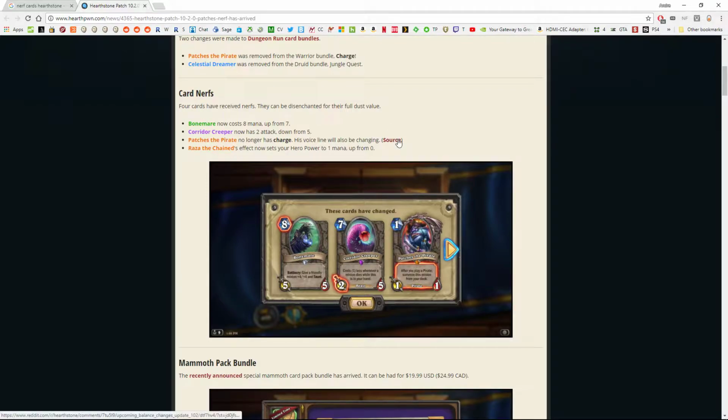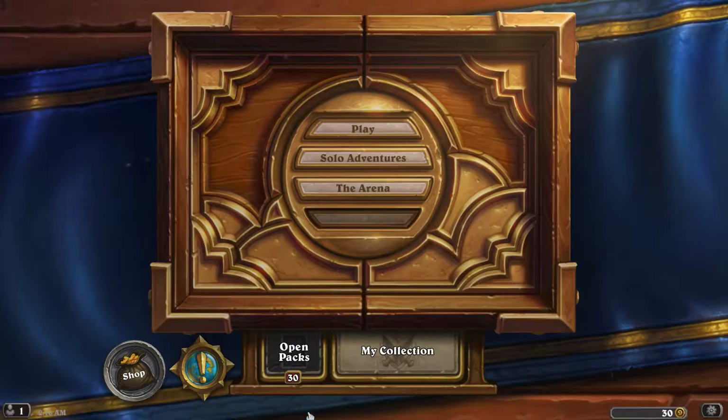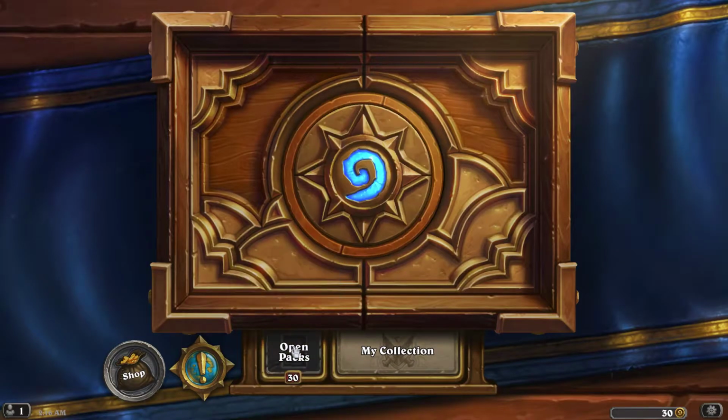All right, also this Mammoth Pack bundle came out. It's $19.99 US. Now, normally for the same amount, you would only get 15 card packs, but you get 30 card packs, so it's basically a 50% sale. It's a really good deal. I already bought it, so I'm gonna just open these packs right now and see what happens.